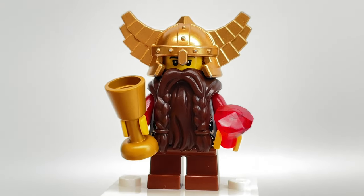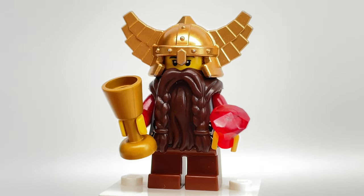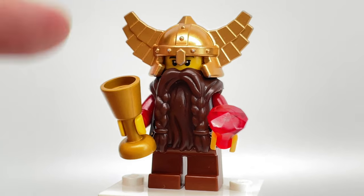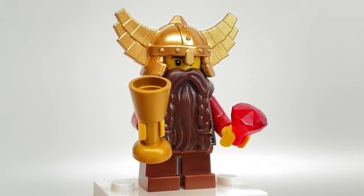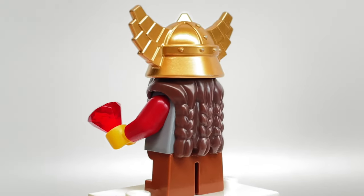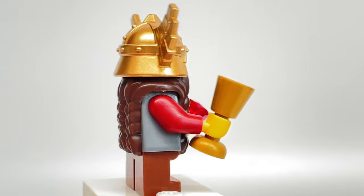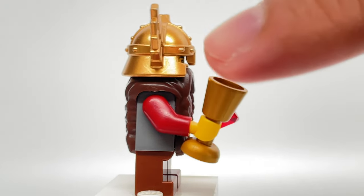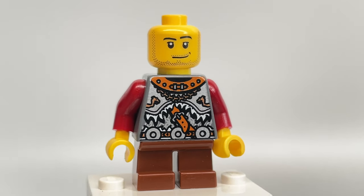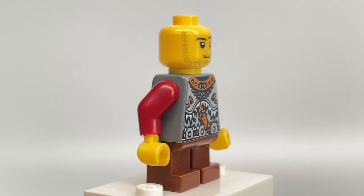For the dwarf minifigures, I call this one the dwarf king. The pieces here are kind of rare with this gold helmet as well as that beard piece — the beard also coming in the advent calendar, and then a figure who's basically a replica of this one without the accessories in 2009 for the dwarf battle pack. That helmet piece also comes in the dwarf chest set, as well as the advent calendar and the battle pack. This design has a pearl gold goblet and a jewel. There's some difference in the beard piece at the back. The only thing I don't like is it's very hard to remove the head piece once you have the beard piece on — last time I removed it, it got a little bit of damage. With all that stuff removed, you can see the torso and face print — the face being the Jang face, the torso being a face from Vikings that was also used in that clone figure from the dwarf battle pack in 2009.